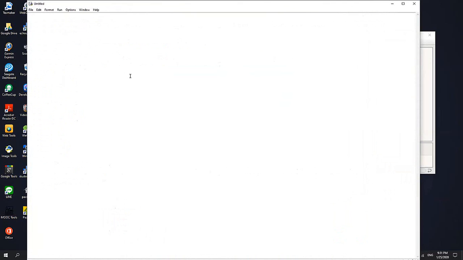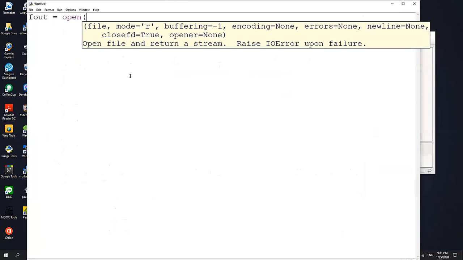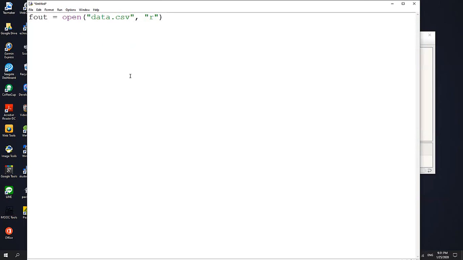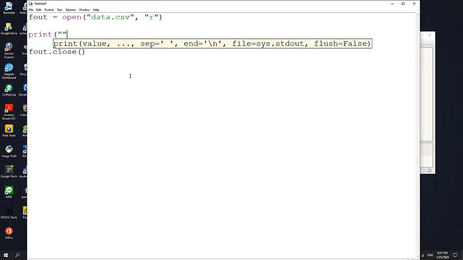Here let's do fout equals open data.csv, comma separated data, and then the mode. And here let's do fout.close. Okay, so here let's do print, name, score, something like that.